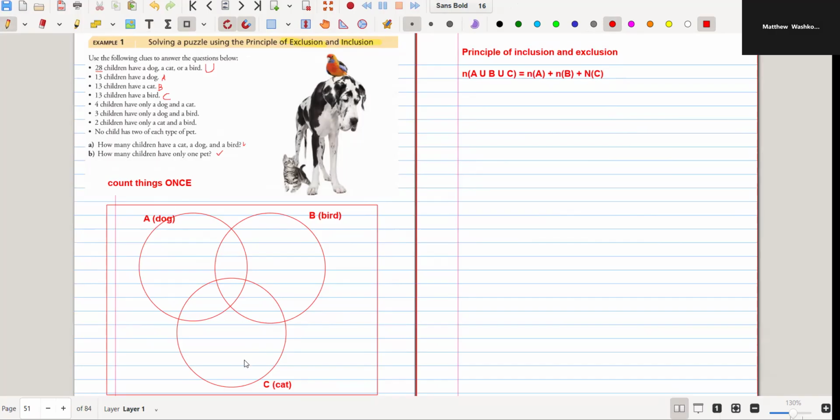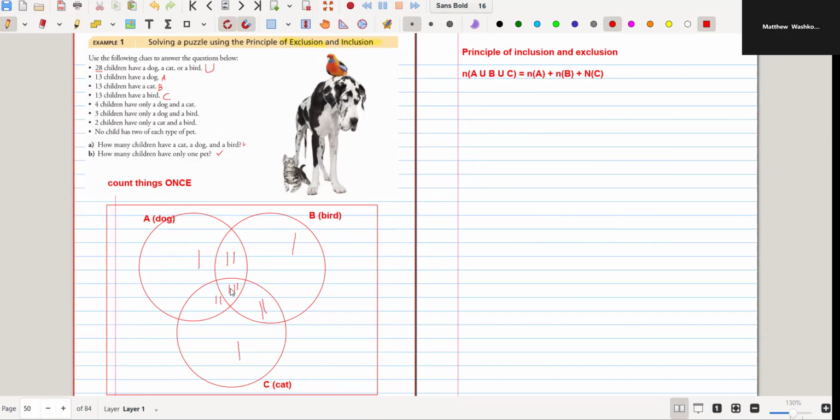So what's happened here? Sorry, I'm doing the dog. So these are all getting counted. That's getting counted once, counted once. Cats counted once, counted once, counted once, counted once. Birds counted once, counted once, counted once, counted once. So perfect, I've done it, right? Well, no, because these ones here are being counted twice, and this one here is being counted 3 times. So there's an issue there.